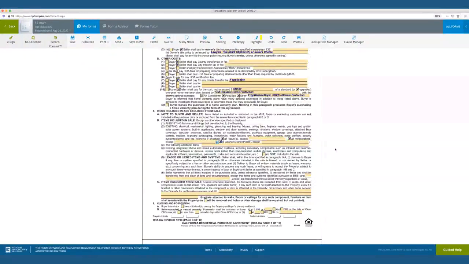A lot of people say, well, it's in the MLS what's included and what's excluded. It doesn't matter. If it's not in this contract, it doesn't exist. So even though it's in the MLS, the sellers may have had a change of heart. So if it doesn't appear in the contract, then it's fair game. So make sure. And remember, if you're checking all refrigerators, then it means all refrigerators. I had an agent, she represented the buyer, checked all refrigerators. She represented the seller.